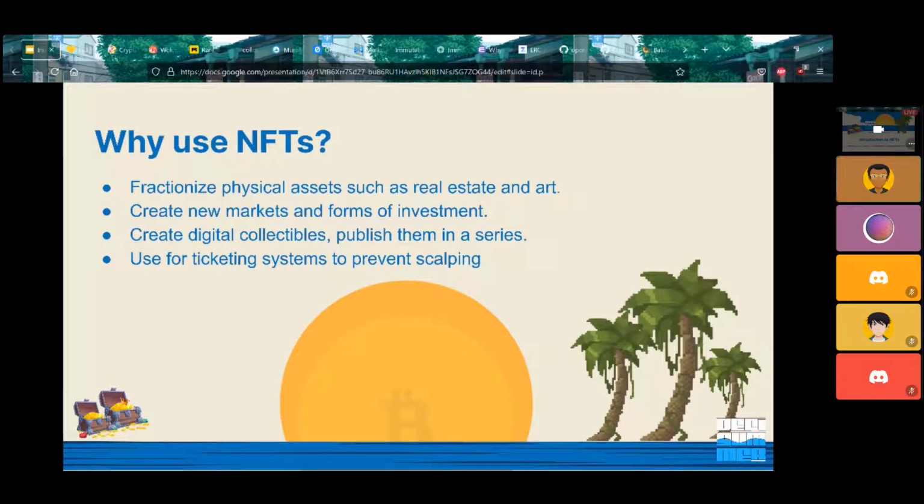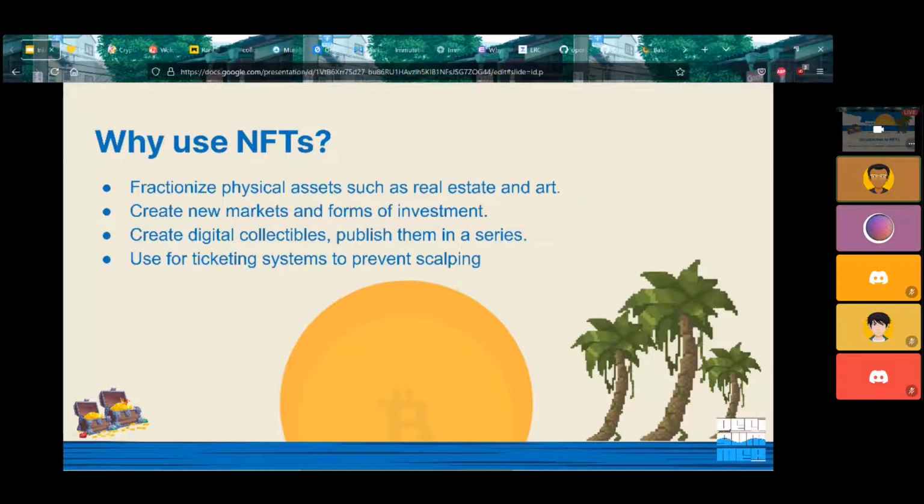I know I had a friend who bought those Topps baseball NFTs earlier. She spent like $10 on them, and a few months later, she was able to sell them back for around $1,000 in profit. You can also use NFTs to create digital collectibles and publish them in a series. There are little collectible games that people have, or even video game type collectibles. And people publish art series with them, which we'll also see in a bit.